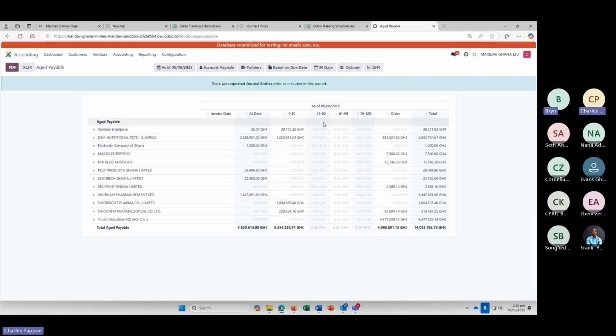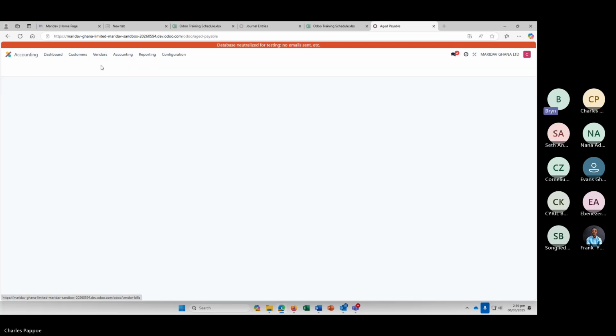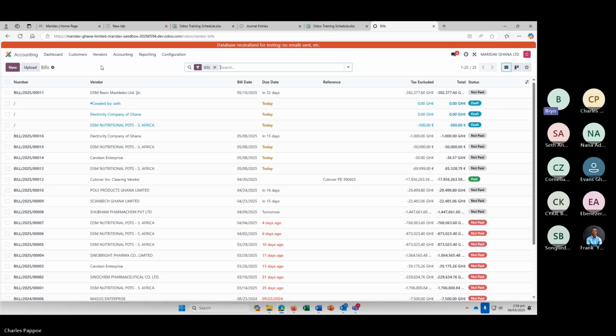But if we go to the balance sheet and don't click to check what is outstanding, it means we will not see what has to be paid. There should be something that prompts us. Go to your vendor dashboard. Go to your vendors, then bills. On the dashboard itself, vendor bills, it will show 1 late or something like that. It will show the late electricity payment.